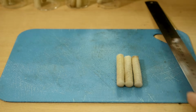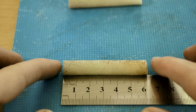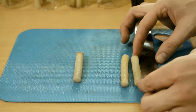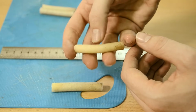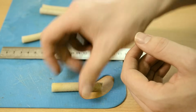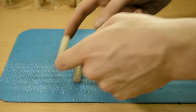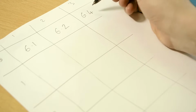After 20 minutes, you have to measure all of the strips, and measure them as accurately as possible. To the nearest millimeter is good for this experiment. As you're working through the potato strips, you'll probably notice that the ones immersed in the more concentrated solutions are more soft, while the ones immersed in lower concentrations are more turgid. Be sure to make a quick note of each value you measure as you're going along.